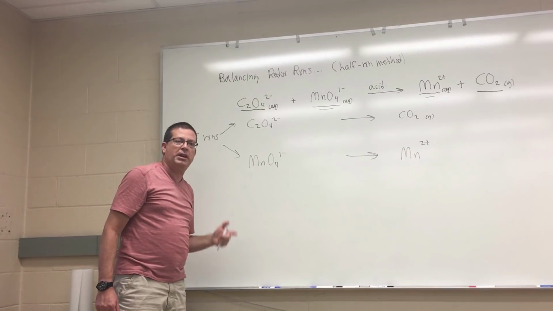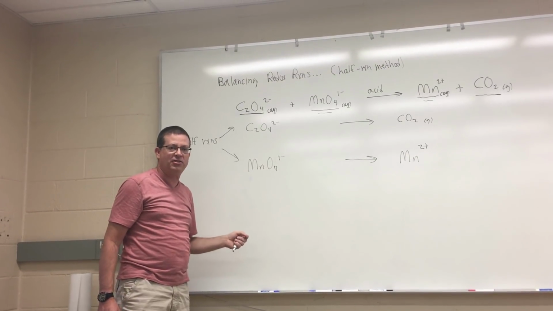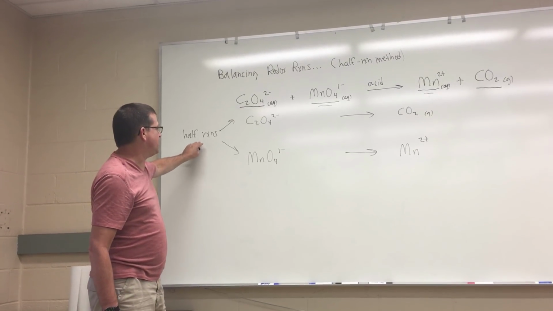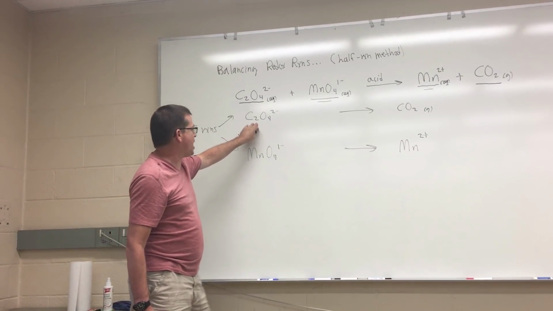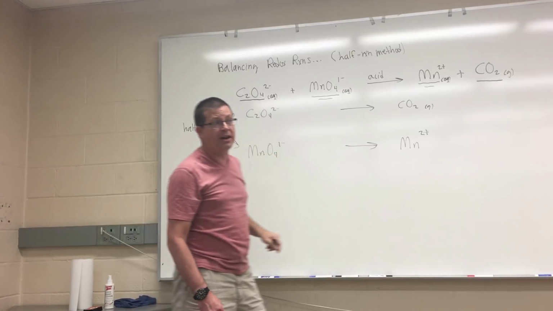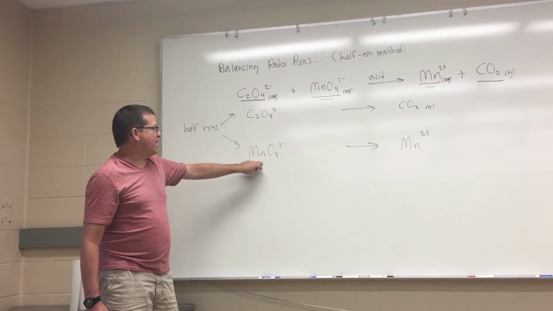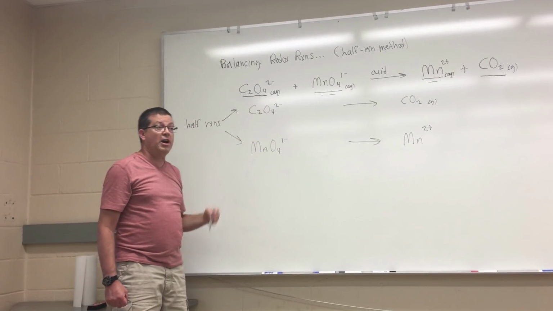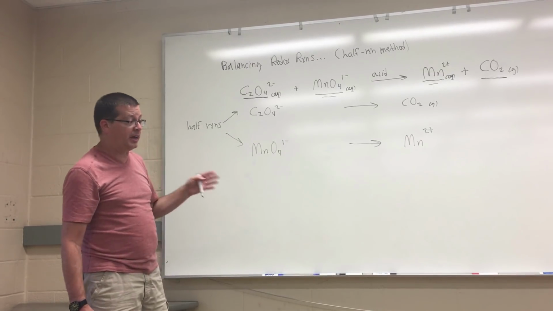So the first thing you want to make sure that you're adept at doing is making sure that you can identify the two half reactions in the unbalanced reaction equation. And that's exactly what I've done here. So here's my first half reaction. This has the reactants and the product that I single underlined. And then here's the second half reaction involving the manganese that has the double underlines under it. One of these corresponds to oxidation, one corresponds to reduction, and we'll find out which later.